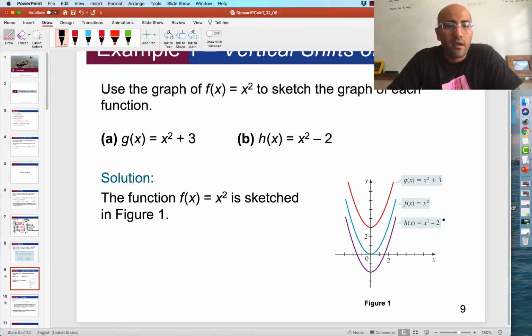Okay, so here's a nice little image of the same thing. If we have g of x equals x squared plus 3, then we end up with a graph that looks like this red one. Remember, the blue one here is just your standard parabola x squared centered at 0, 0, but that plus 3 is going to shift it up a little bit. And then this purple one down here is x squared minus 2. It shifts it down. Good. So adding or subtracting a constant shifts the whole graph up and down by that constant.